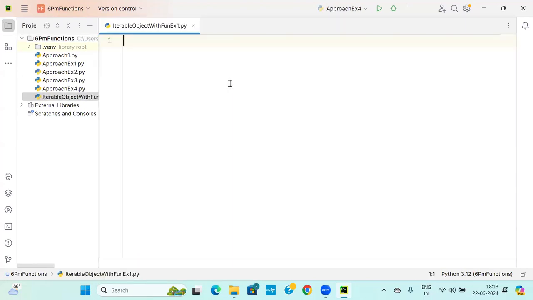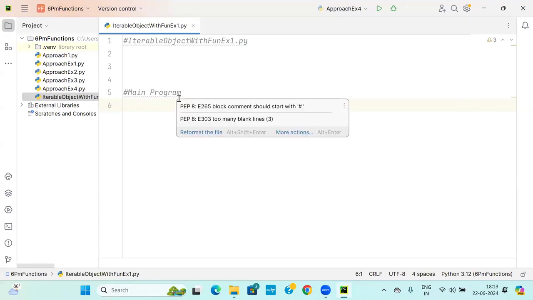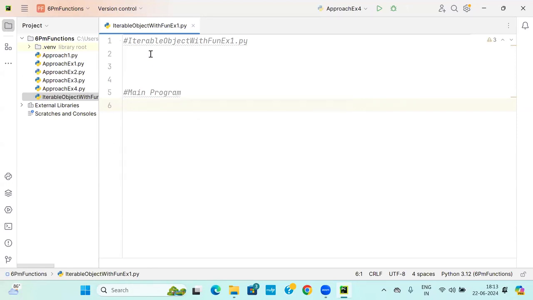Here the main interest is the main program I am taking. I hope you have command over the main program and how to write function calls and everything. You got command over it or not? Yes. So here I'll write it.